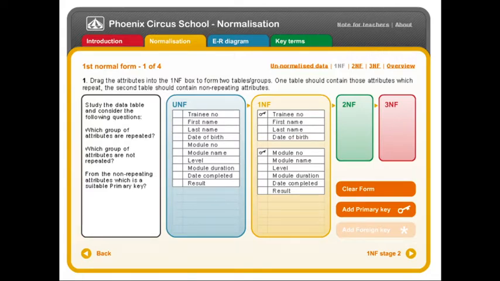So all we need to do then is, if we lower this down here, we need to put in the trainee number as a composite key, and it's a composite key and not a foreign one. We could put it at the end and make it a foreign key if it wasn't related to anything in that table. But obviously trainees take modules, and modules have trainees on them, so therefore they are related in some way. So all the attributes here should be described in some way by one or other of those keys.